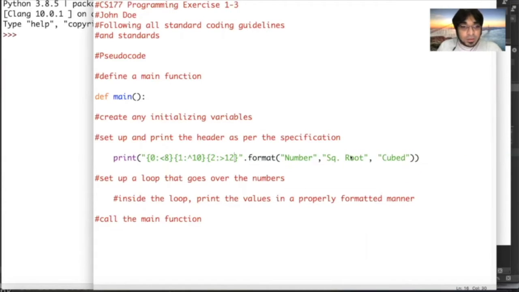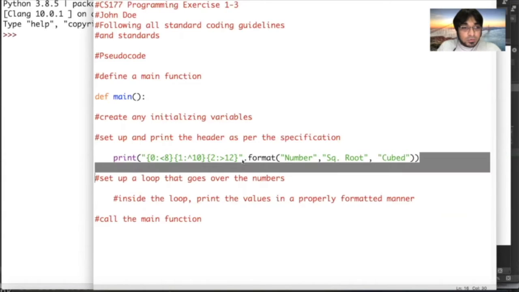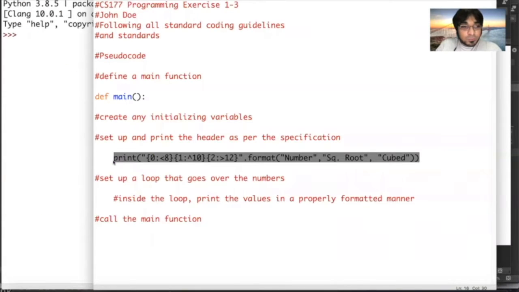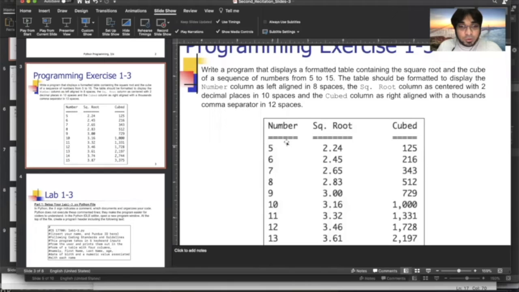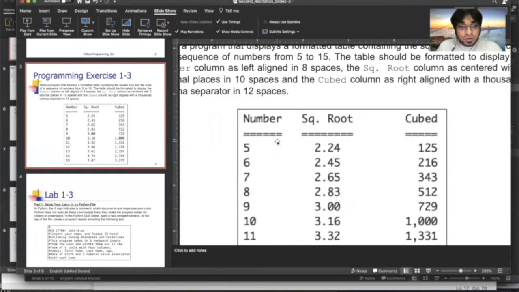And then to finish this off, we want to underline those texts just like the sample output we have. In order to actually count how many of these dividing equal signs we want, let's count them. The first one would be 1, 2, 3, 4, 5, 6. The next would be 1, 2, 3, 4, 5, 6, 7, 8. So 6, 8, and over here 1, 2, 3, 4, 5.